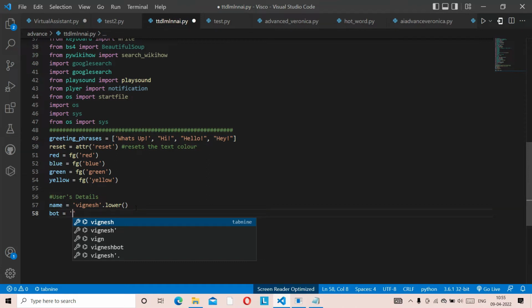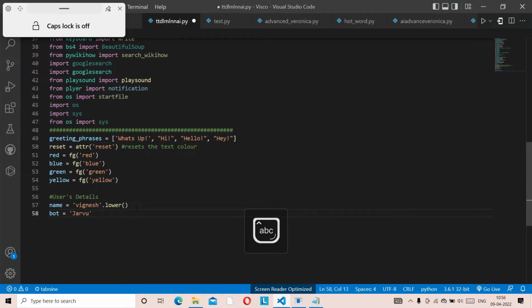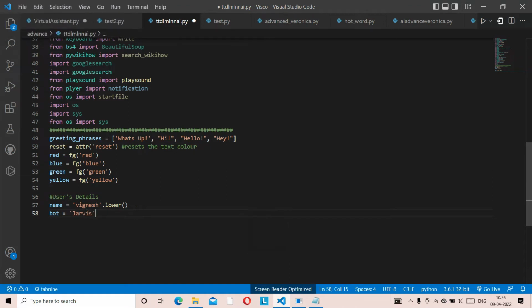So we are creating our virtual assistant, and we are gonna create Jarvis, which I told you. So why not we put Jarvis right here? We are gonna create Jarvis today. Tony is going to be really happy that we are going to do Jarvis again. So lower, and again the same thing, lower. You need to mention that, because when the AI, Jarvis, is going to tell something, it's going to tell it in the lower way.